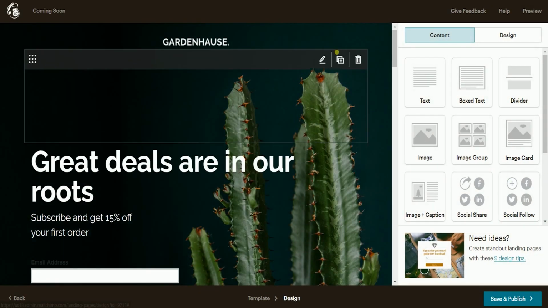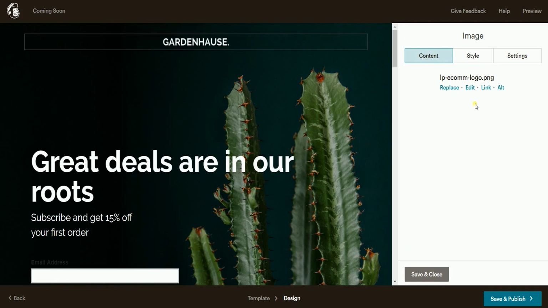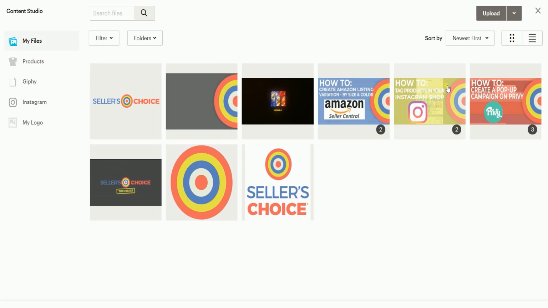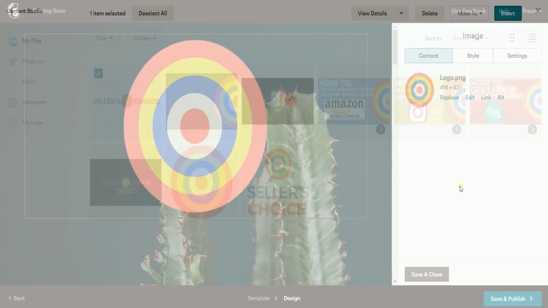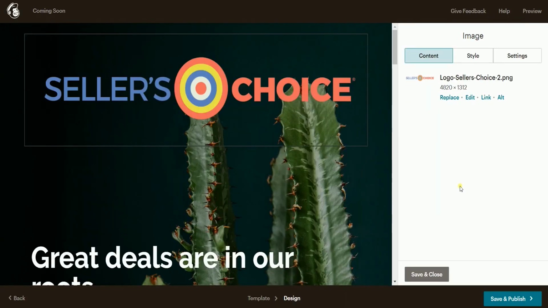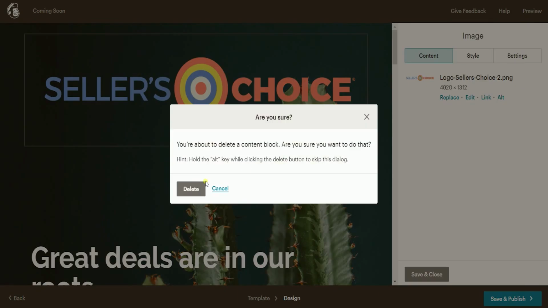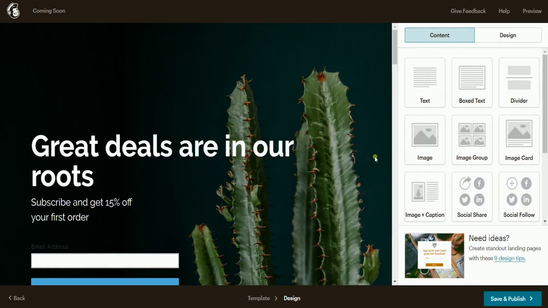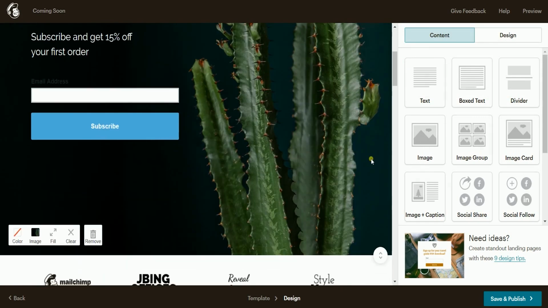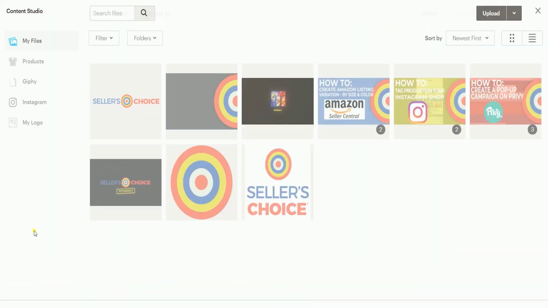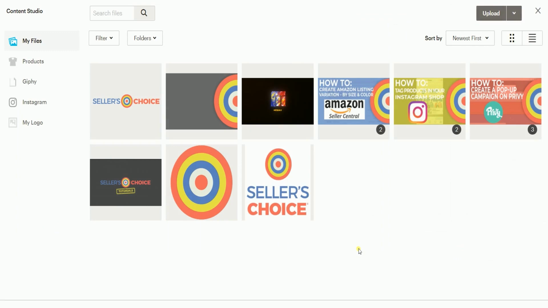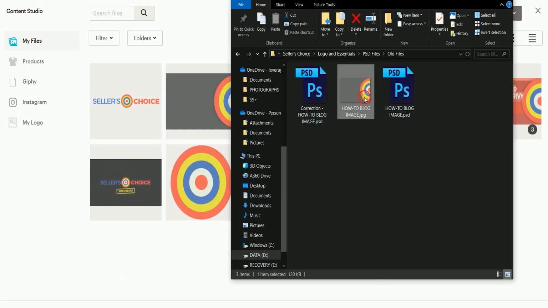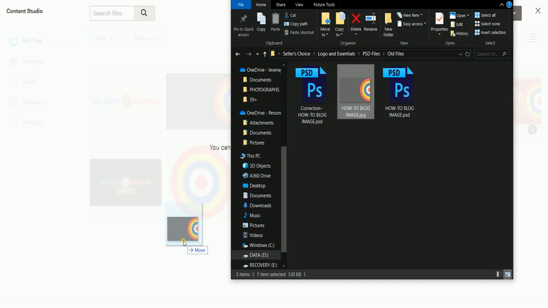If you want to replace an image, just select the item and click the replace link on the right, then select the image on your library. To replace the background image, just scroll down at the end of the image and click the image icon, then select the image that you want to replace. You can always drag and drop an image from your computer to the library to upload it.